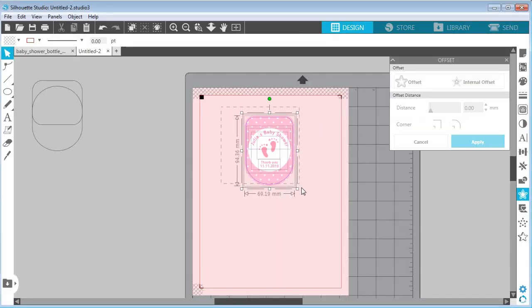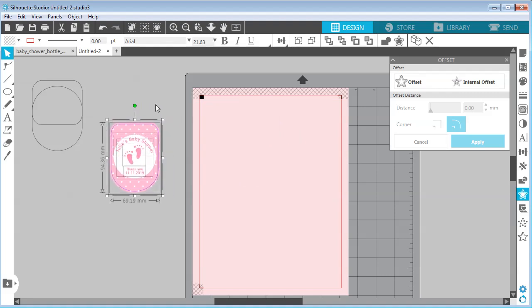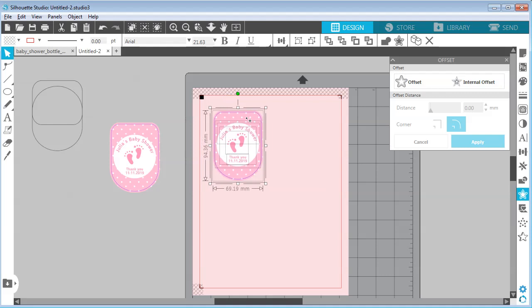So the first thing I will do is move everything to the side, and you will see in a minute why I do this, and then I will move it back but create a copy. I can do this in multiple ways, but one thing I like to do is to press the Alt key on my keyboard, and if I move it with the Alt key pressed, it will actually create a copy.